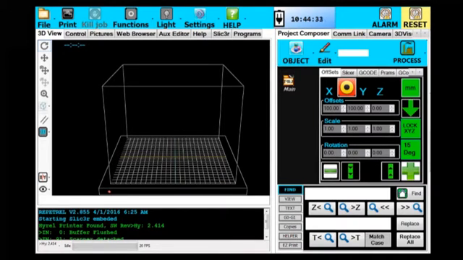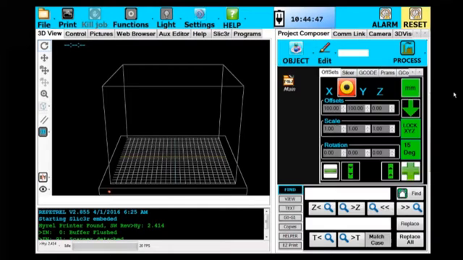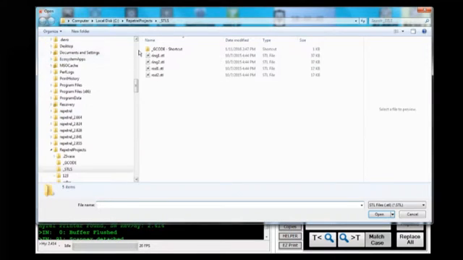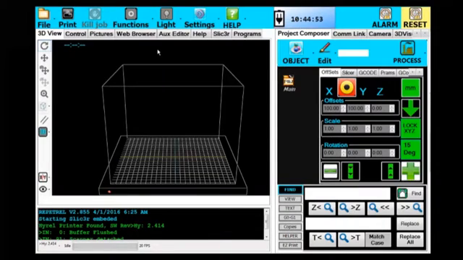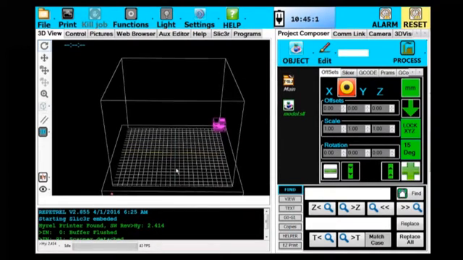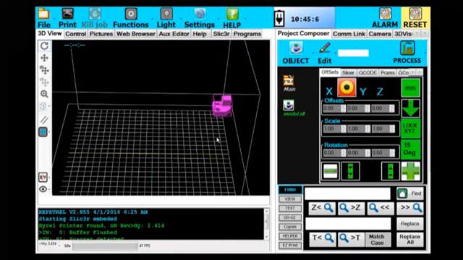In this video, we're going to cover bringing in your STL model, scaling it, positioning it, and rotating it, and getting it ready for slicing. So I'm going to go to Object, Add STL, Open STL. I'm going to go to my desktop and pick model.stl. And you see it brought in with the 000 point of my model shown on the 000 point of the rendering. Note that this is actually off the bed a little bit.